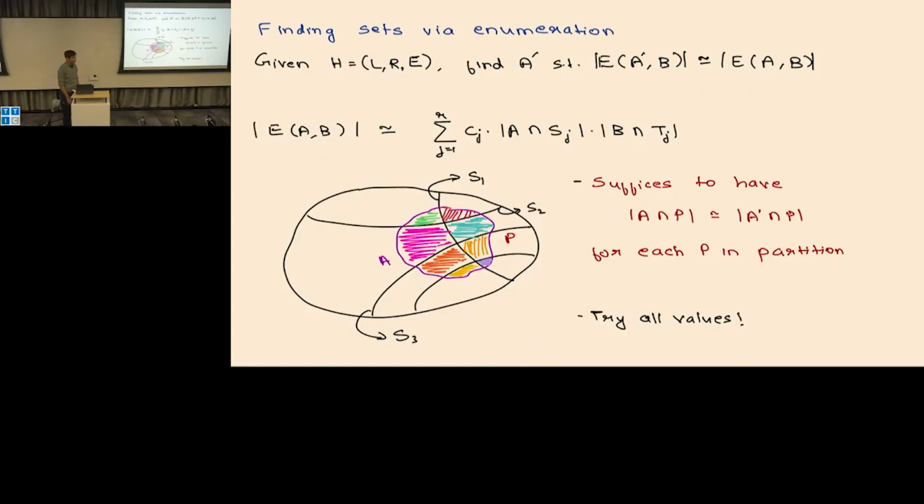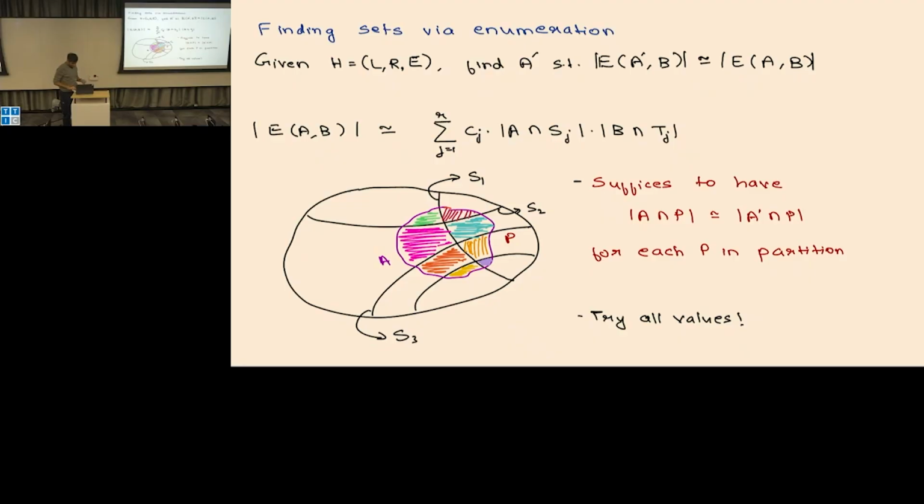So I'll just try all of them. I just need these intersection sizes, and it's okay to say that the intersection size, as a function of the size of S1, is like epsilon times the size of S1, or maybe for a different epsilon, but I can just discretely enumerate all these intersection sizes. I'll just try all of them. One of them will be right, because the set A1 that I'm searching for has some intersections. And so I will find an A prime with roughly the same intersections. Because of regularity, it will have roughly the same number of edges. Because of rigidity, it will be roughly equal to A1. And I'm done.